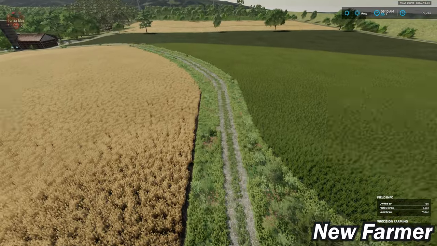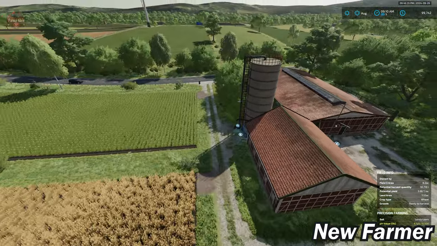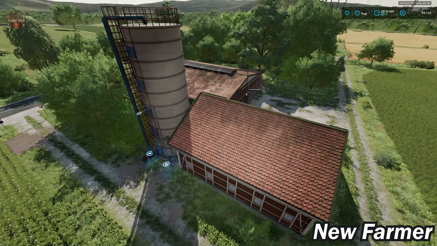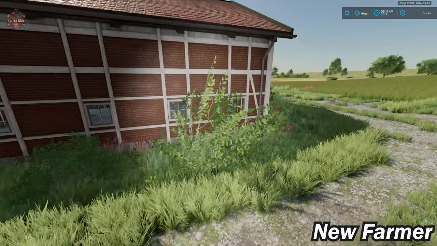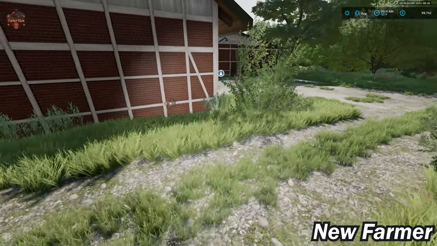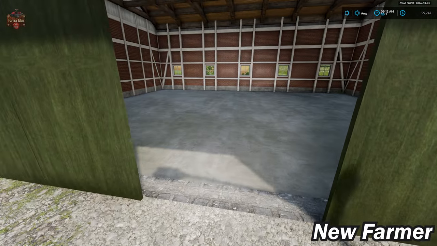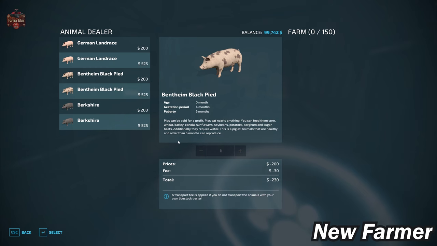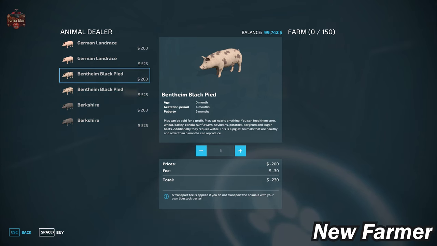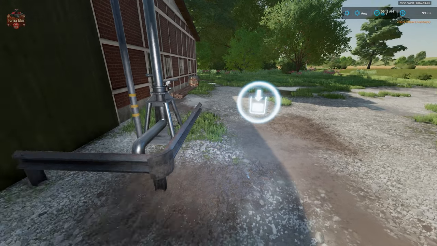And let's make our way around over to the main road to get to the pig area. And again, you do need to buy this in order to make use of it. We have another farm silo, dump and fill point. Another nice storage shed. We have our food trough for our pigs. We have our pig pickup point, 150 pigs available inside of here. We have our slurry point for our pigs.